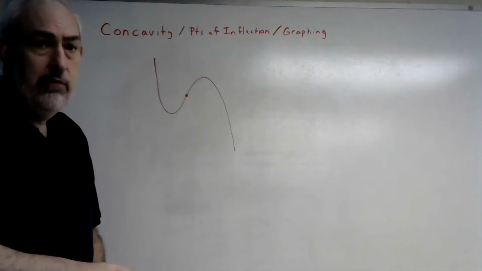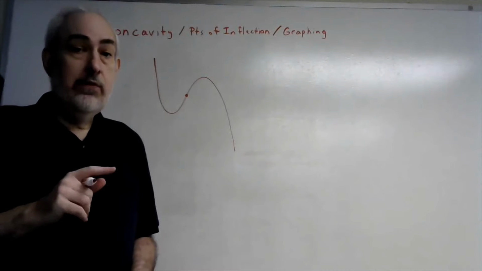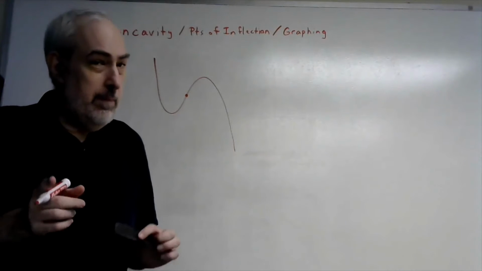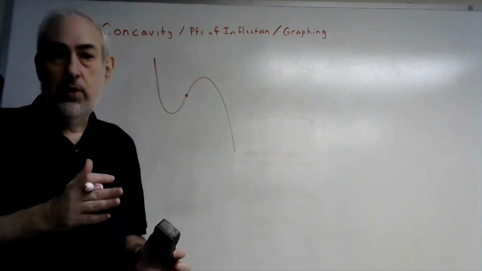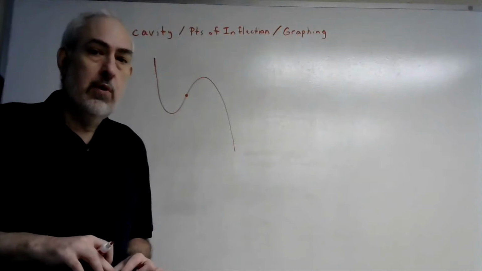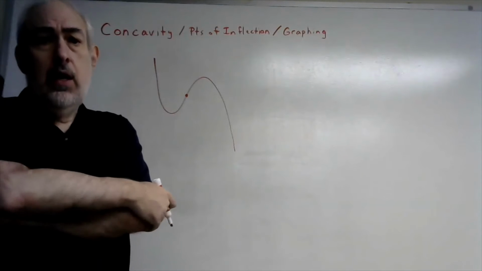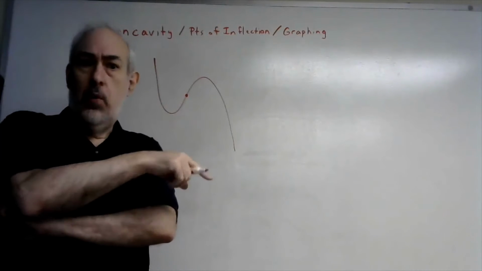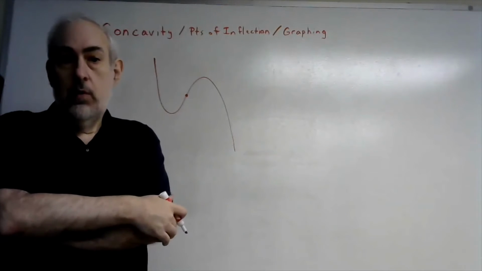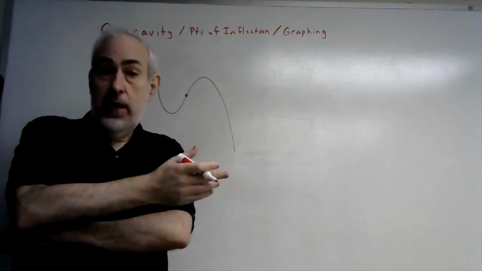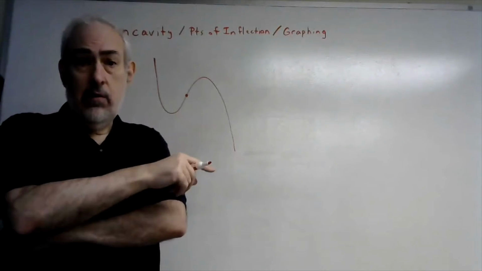Now, mathematically, if we want to calculate where a point of inflection is, it's going to be a place where the second derivative is about to change sign from positive to negative. And the way it's going to do that is it has to either temporarily be 0 or temporarily be undefined. So in a similar manner to first finding critical points, which is where the first derivative is 0 or undefined, and then determining whether they're local max or local min, points of inflection are found in a similar way, where you look at the second derivative, where it is 0 or undefined.